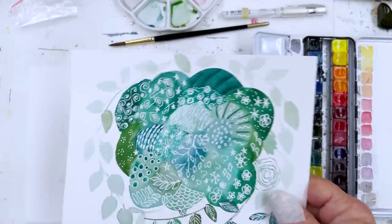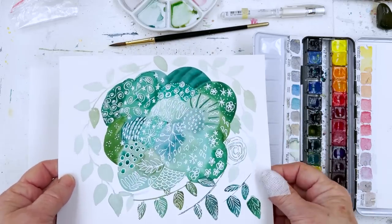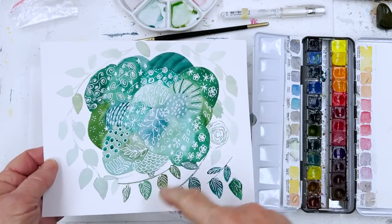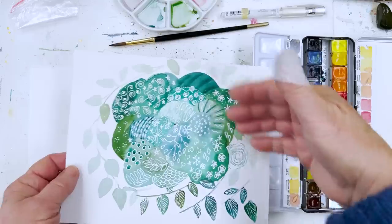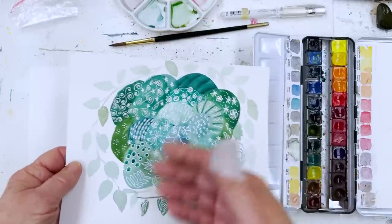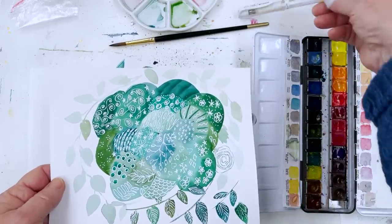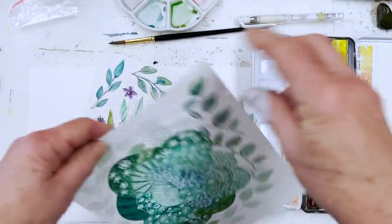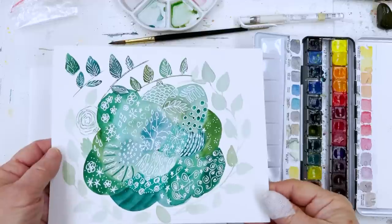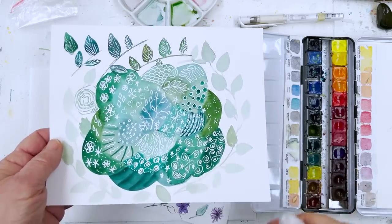So what I have here is — yesterday I was doodling around and I did this sort of wet-in-wet shape here in the middle of this piece of paper, and you might like to try this yourself too. I just started with a circle of one shade of green and then I kept adding sort of continuous overlapping semi-circles and things and letting them blend, and then when it was completely dry I came in with my white pen — my gel pen, this one here from Signo — and I just did some doodles on it. That was just a fun way to spend a little while yesterday. I heartily recommend that as a warm-up before you start to paint; it might stimulate some ideas or set something turning in your brain.